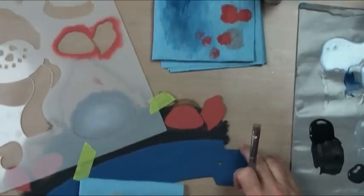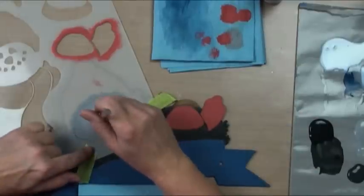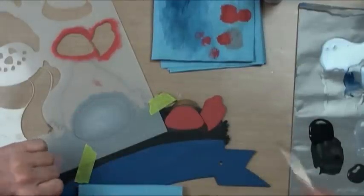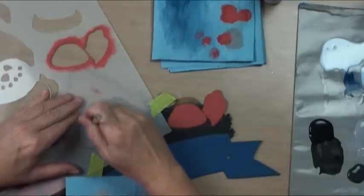And see what I'm doing right there? Do you see that hole? Let me hit it with a blow dryer a little longer. Okay, and the way we get rid of the hole is we just kind of go back in there and just stipple just a little bit to mask it. And then I'll let that dry. Okay, now we're ready to do some more highlighting. Of course, my paint is dry.